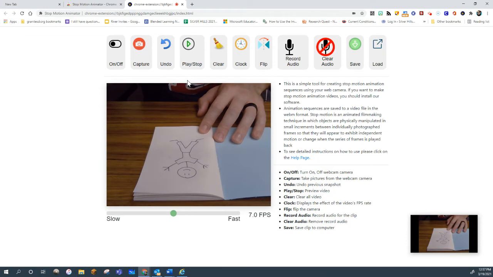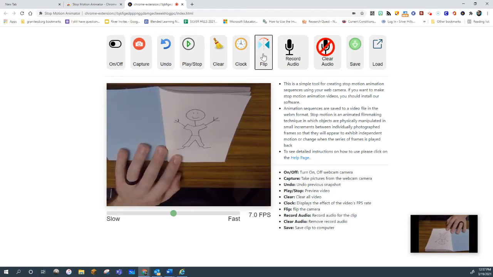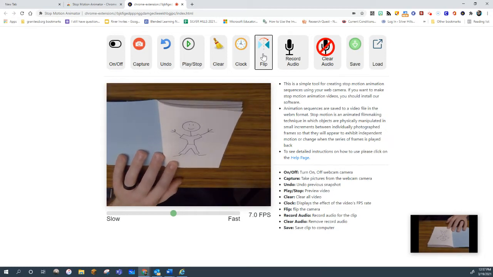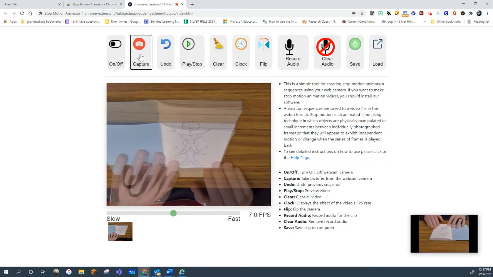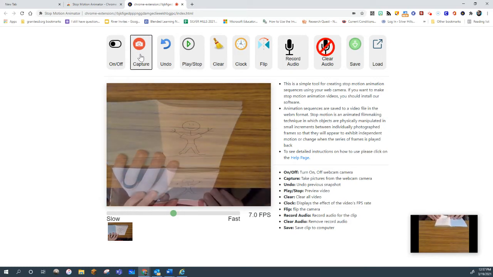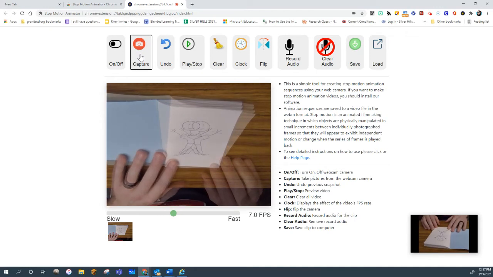Before I capture a picture, I'm going to show you this tool. Right now, my guy's upside down, but I'm going to flip my camera so I don't have to worry about orienting him or flipping my thing upside down. I can see it right side up on my end, and you see it right side up on your end. Okay. I'm going to click capture to capture a picture. And if you notice, as I move, it kind of gives me a shadow, so I don't have to be too concerned about where my person was. I can line them right back up for the next picture.